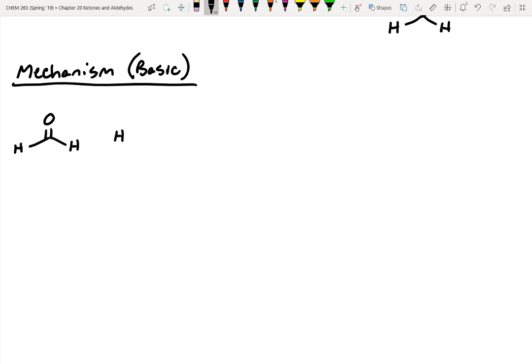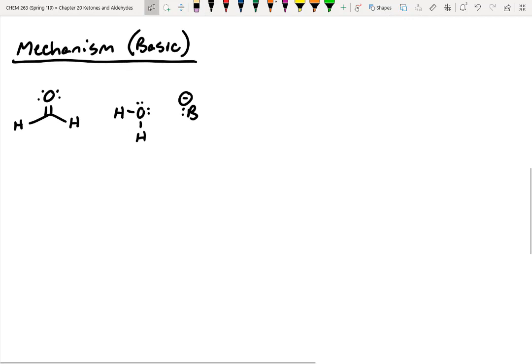All right, so in this one, I'm going to kind of spread things out a little bit. Actually, let's draw out all our bonds in water. And I'm just going to make a generic base B. All right, what do you think the first step is going to be for this? Fastest reaction in chemistry? Acid base. We've got a good base. Where's our best acid? Water.